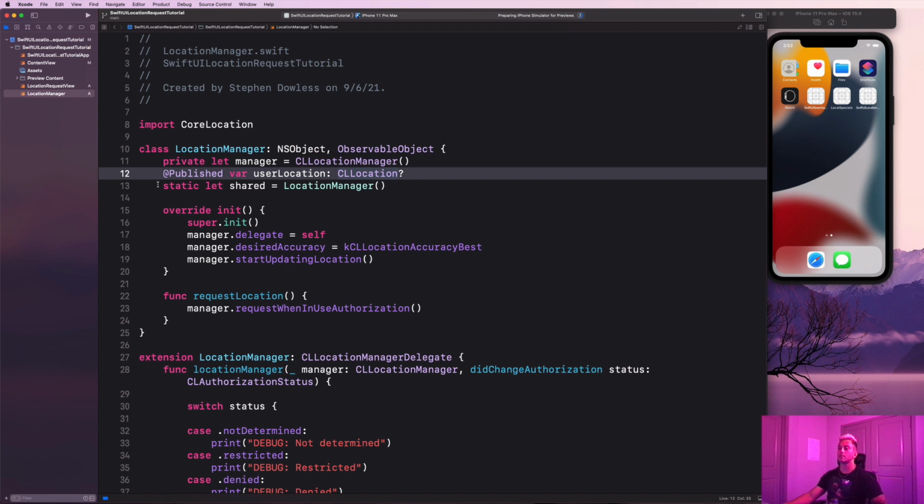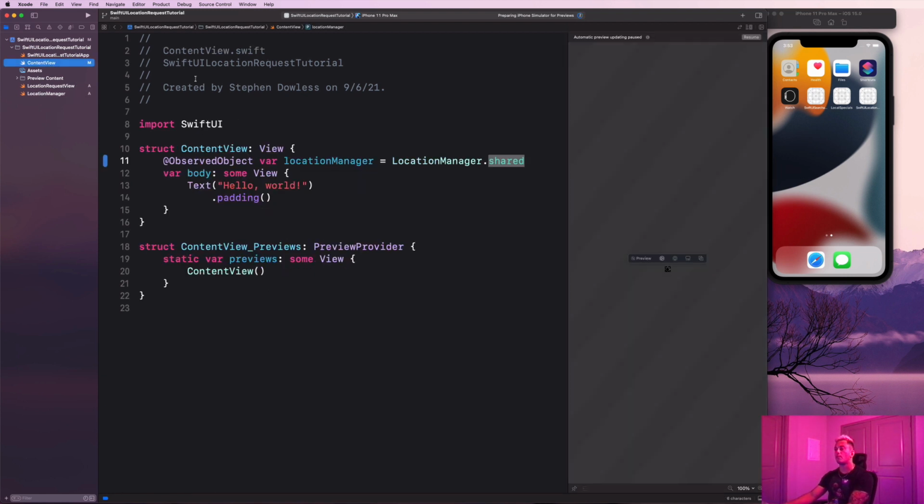And we'll see how this comes in handy a little bit later on. And if we have time, I'll show you guys how to do this without use of that shared instance, in case that's a little bit intimidating or it doesn't make sense to you. It's certainly not the only way to do this. It's just what I prefer.